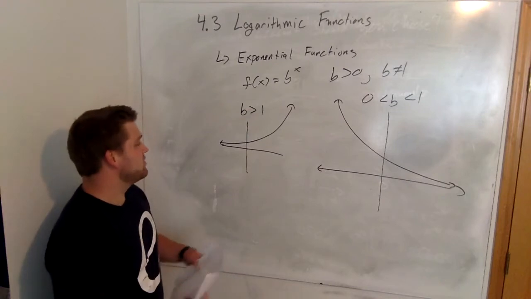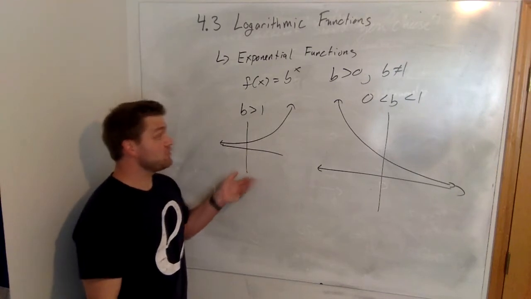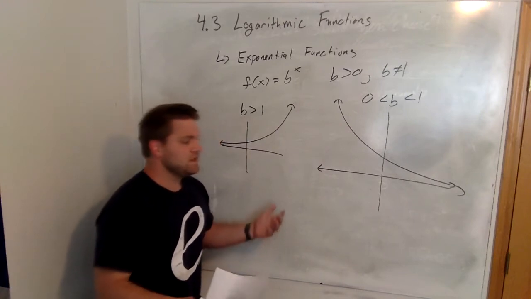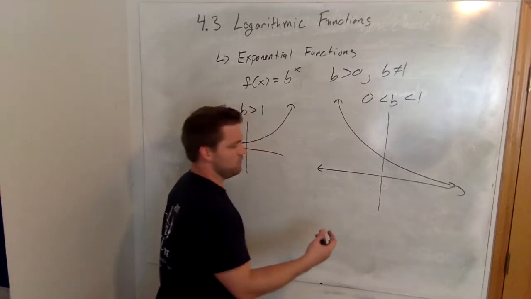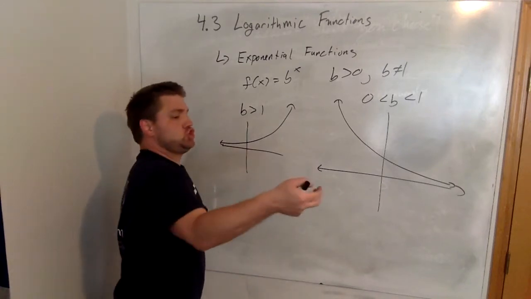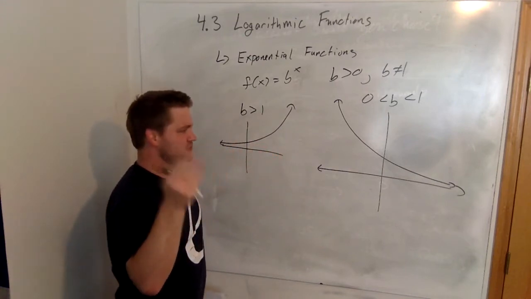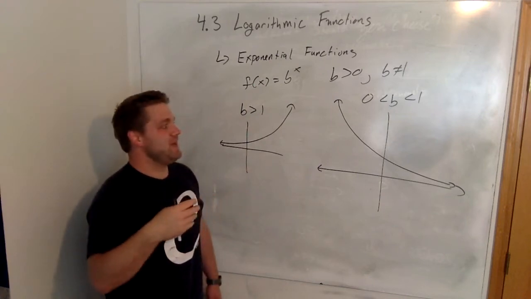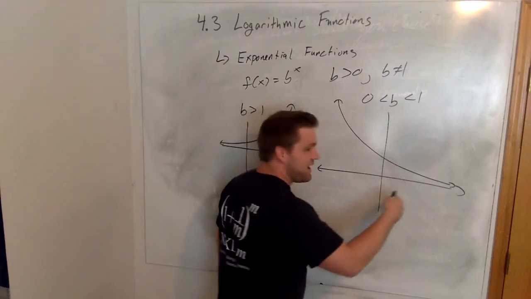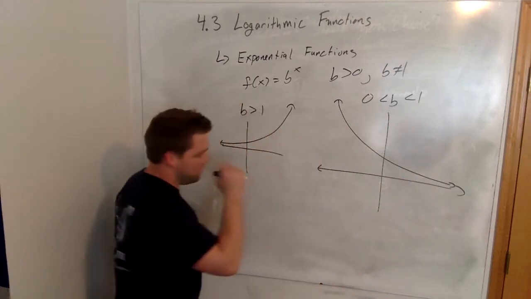These are great for so many things. Population grows exponentially. Money in your bank account grows exponentially. Also, a lot of things decay, like half-life. Maybe you have bacteria on some moldy bread and you spray it with bleach to kill the bacteria, and every minute the population halves. So the initial population gets halved, and halved, and halved again. The population will be decreasing. We have a decay model.